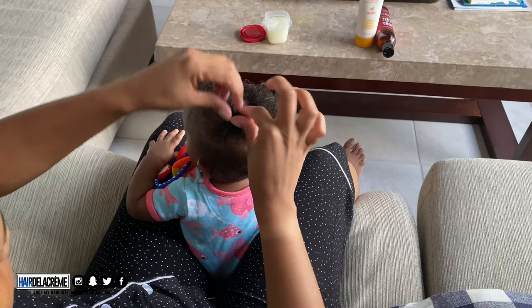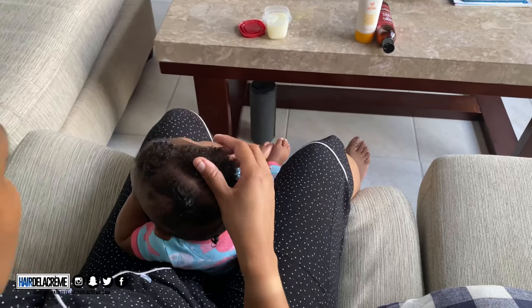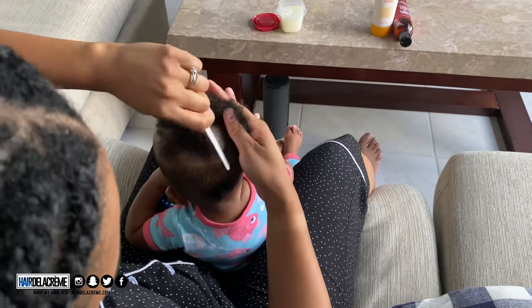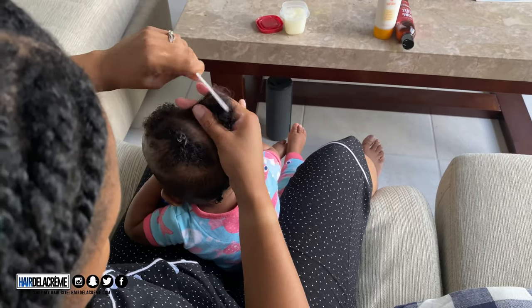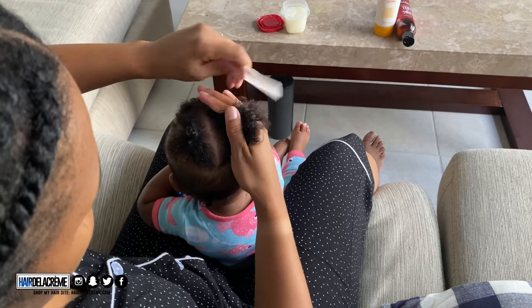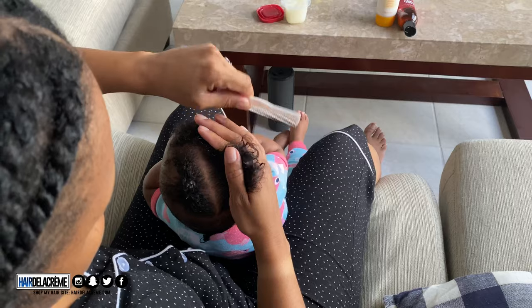I'm going to do the same thing on the other side. I'm going to take the comb and gently start at the roots just to gather everything together so that I have it into its little ponytail. And then once I have the base together, I'm going to start from the ends and work my way to the roots to detangle it. And then once it's detangled, I'm going to go ahead and braid the hair and then wrap the end piece around into a little pigtail.